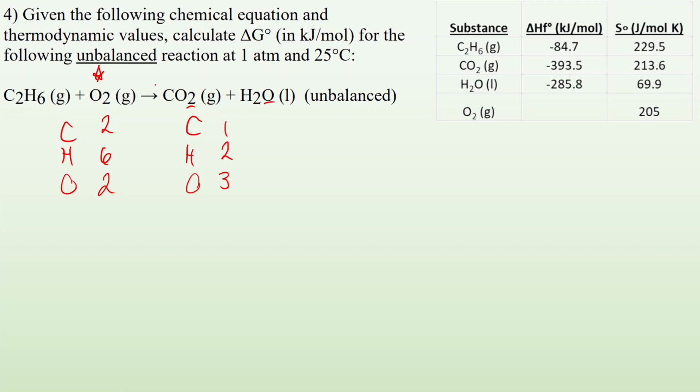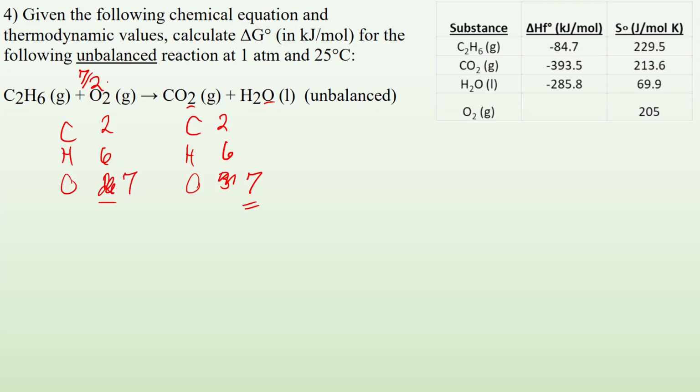I'm going to put a 2 in front of the CO2 to fix my carbons. So now I got 2 carbons, but now I also have a total of 5 oxygens. I have 6 hydrogens on the left, only 2 on the right. So I'm going to put a 3 in front of the H2O there, which is going to fix my hydrogens, and they're going to be balanced. But now I also have a total of 7 oxygen atoms. Now what stinks is I can't get to 7 by counting by 2s. But what I could do is a little trick. I go, hey, I need 7 halves of this. All right, so that's going to give me a total of 7 oxygen atoms.